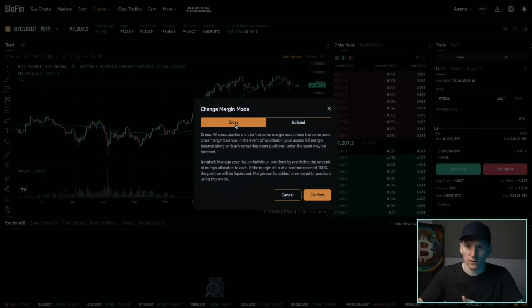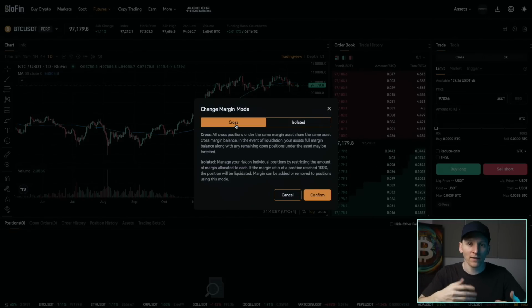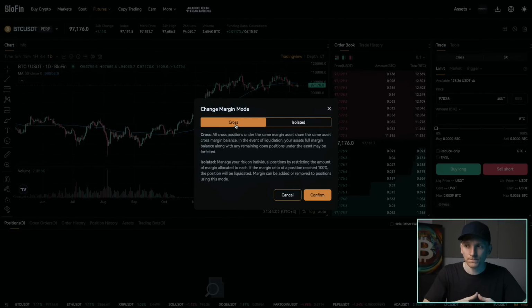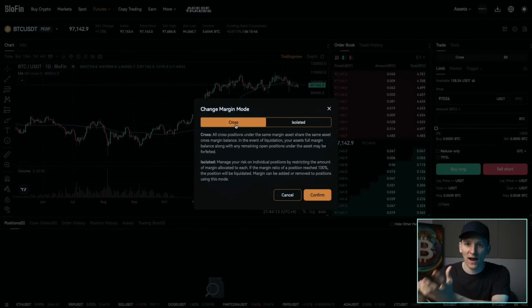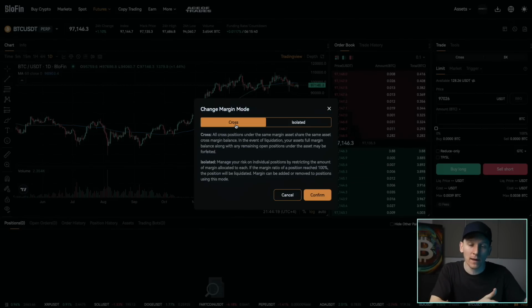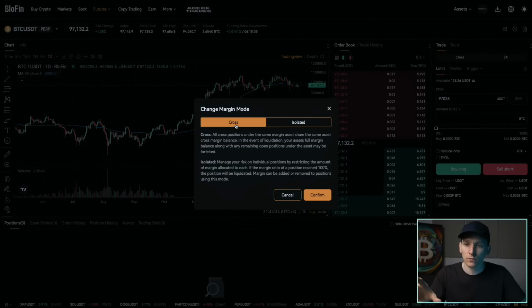Now, if you choose cross margin, what this is going to do is use all of the USDT in your account to margin all of your positions. So that means if I'm making a loss in my Bitcoin trade, my ETH trade wins. That's okay, right? Because the USDT is margining all of those positions. Also, the equity that you have in your account is important. If I'm making a profit in a trade, that means I have more account equity, more value there that's potentially liquidatable to fund any other positions. And that means if I'm making a loss in another position, it doesn't actually matter as long as I've got equity and collateral in the account.